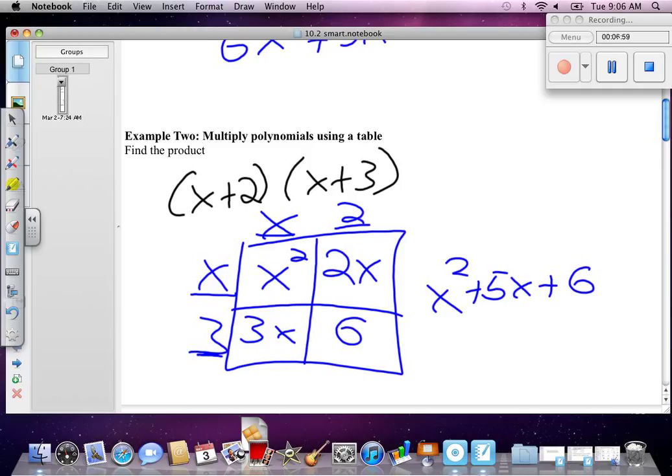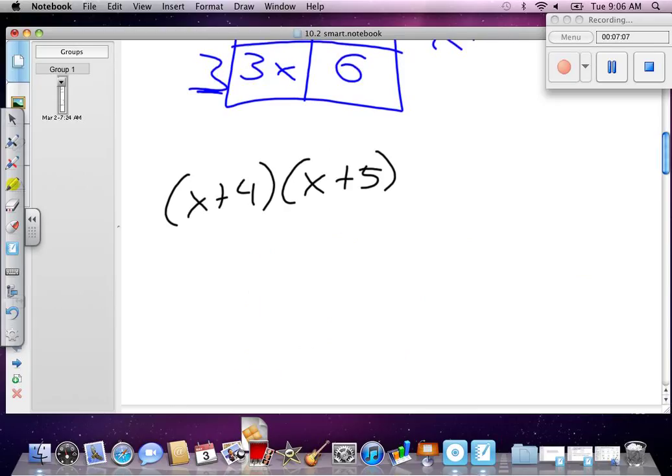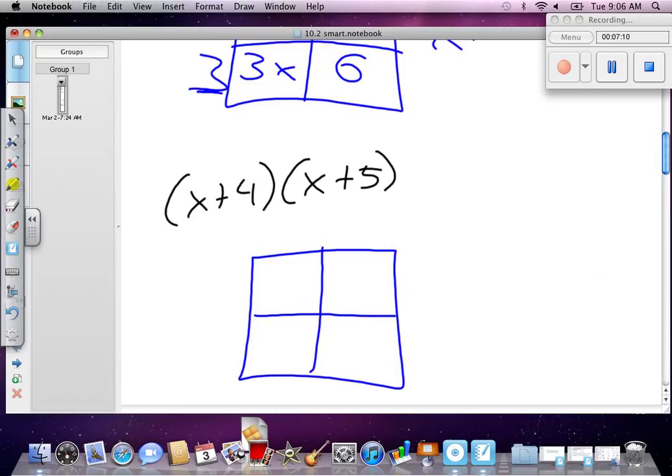Okay, we're going to try another one together with the box or the table. Now she's showing you a bunch of different ways on the quiz. If you're not asked to do a certain thing, you can do it any way you want. She's showing you about 4 to 5 different ways to do it. You pick the best way that you want to do it. But you have to do different ways in your homework today.